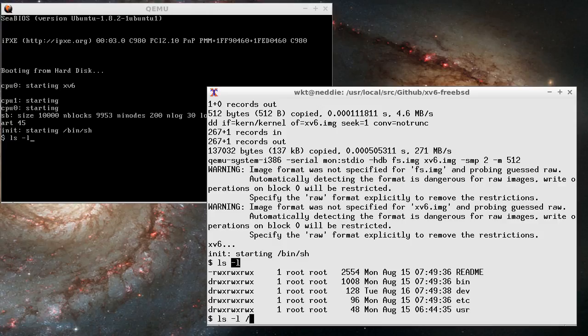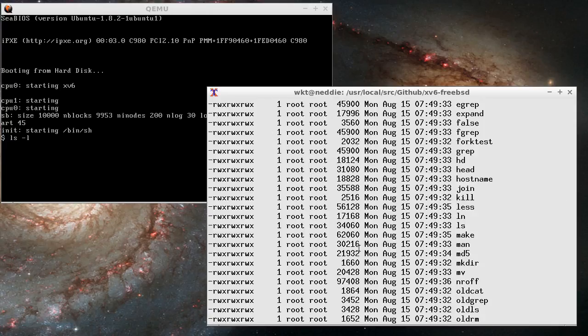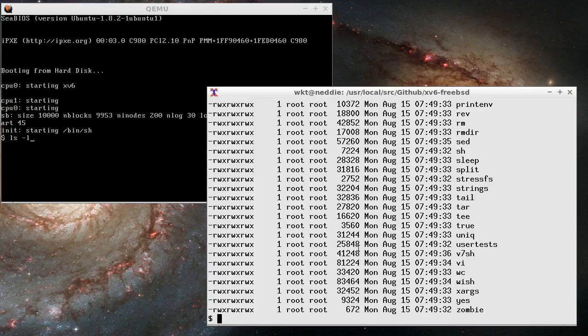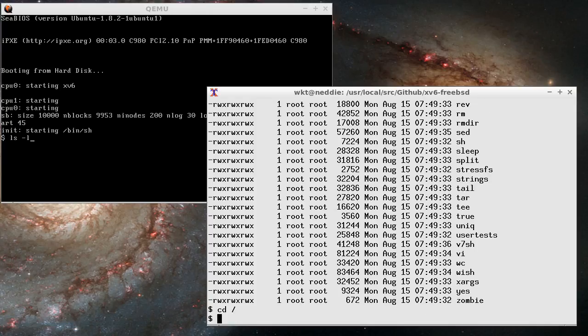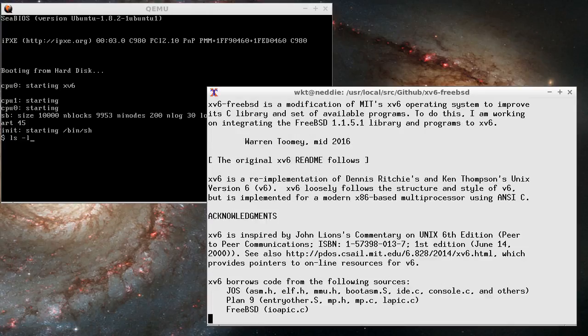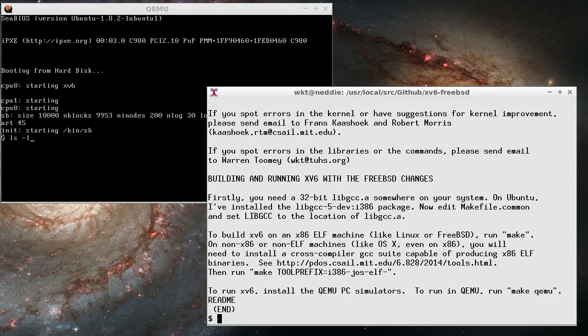So let's do ls -l bin, and you can see there are a whole bunch of useful commands in there that we didn't have with the original version of XV6. All the usual tools that you would like to have. So I should be able to, if I'm still upstairs, I think I am, look at the README, this time 1 page at a time, instead of having to scroll backwards because I'm using cat, which is excellent. Of course, I've got an editor now.